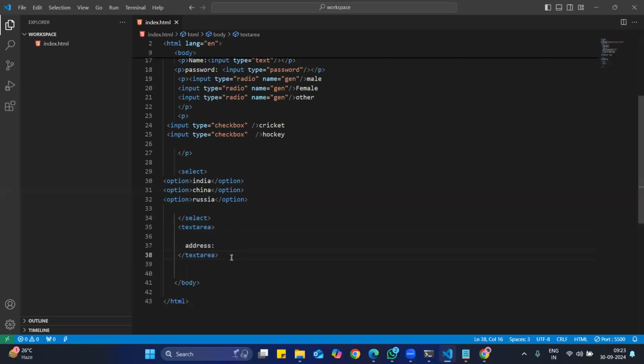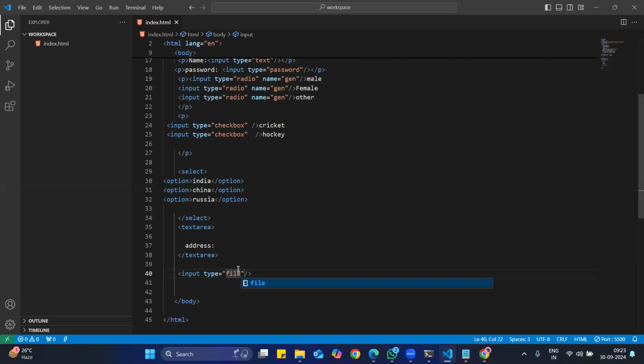And the next tag is file. You have to upload the file for the registration form. How to upload the file? Using one more attribute, input. By default, input is a text box, right? Now we have to convert the text box into a file upload. How to change it to a file upload? By using the attribute type equal to file.